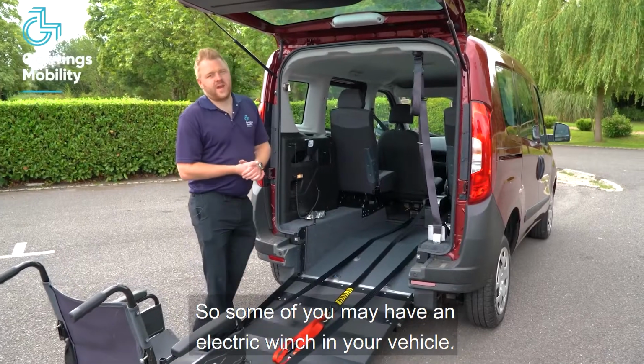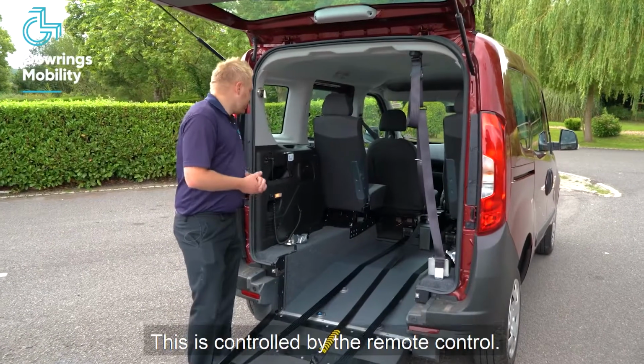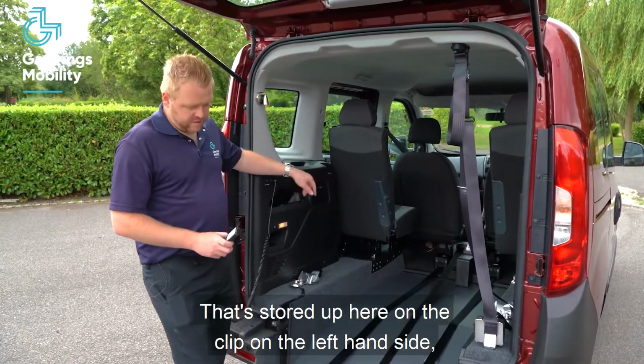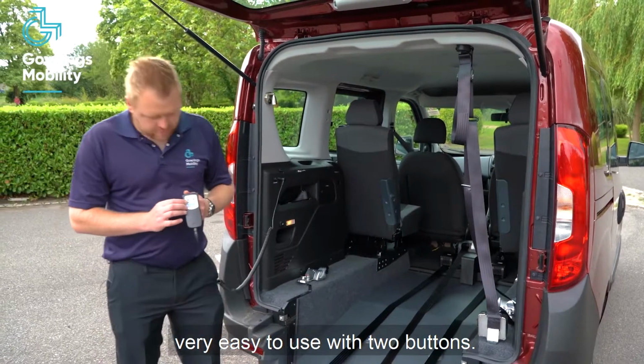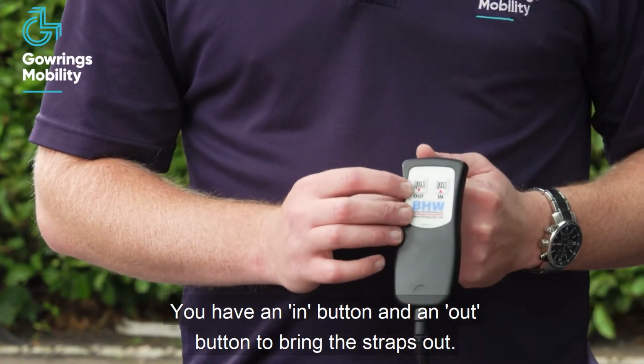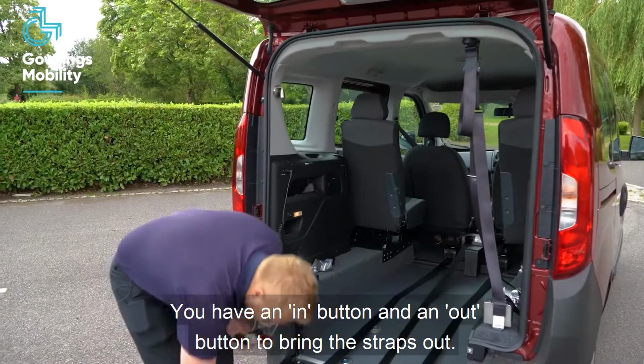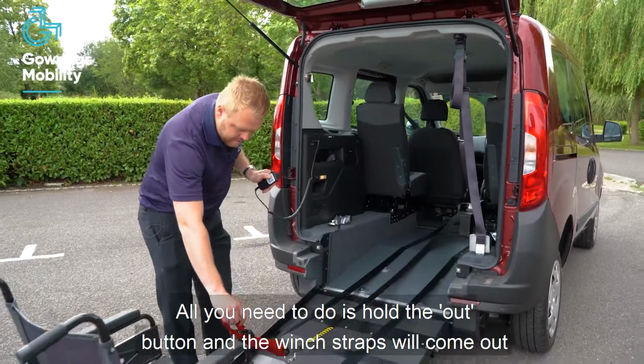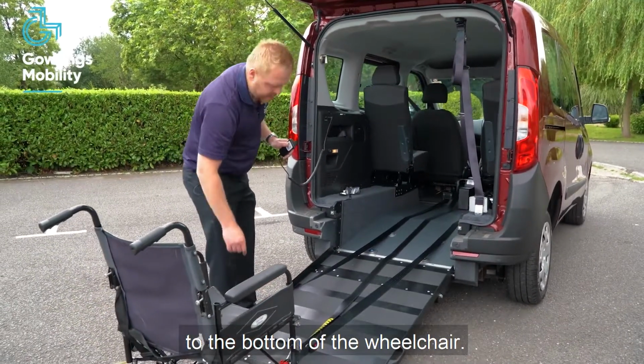So some of you may have an electric winch in your vehicle. This is controlled by the remote control that's stored up here on the clip on the left hand side. Very easy to use with two buttons. You have an in button and an out button. To bring the straps out, all you need to do is hold the out button and the winch straps will come to the bottom of the wheelchair.